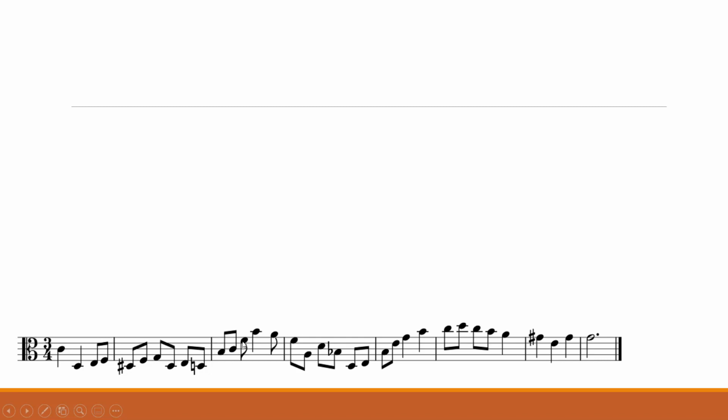This is an F, then on the line will be G, above the fifth line an A, and one more above will be a B. So this is a B. B, and one below B is A. Then we have an F, A, a D, and a B flat. And we have this note again.